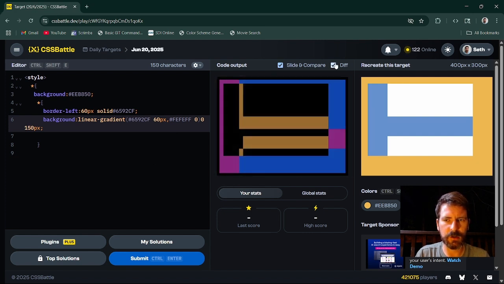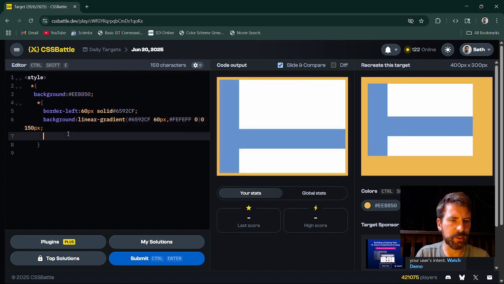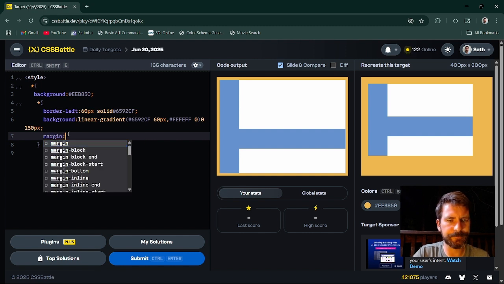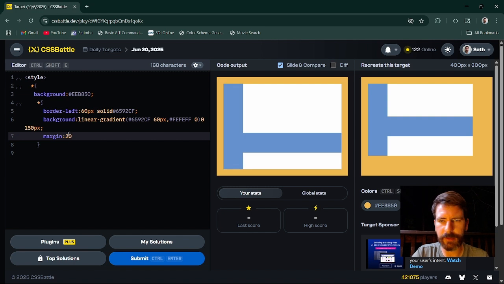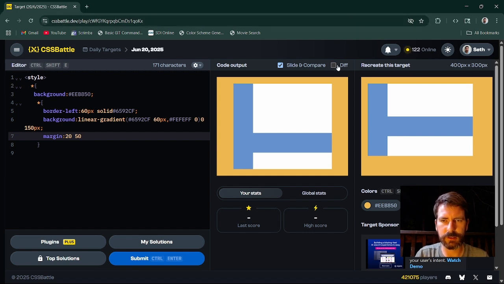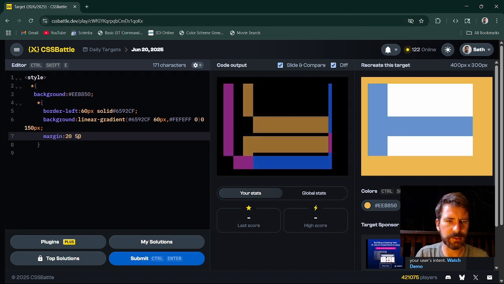Let's margin our body into place actually before we start fiddling with that. What is it, like 20 on the top, and on the right is going to be like 50. Let's look at this. Okay, the right's going to be 60. Good.